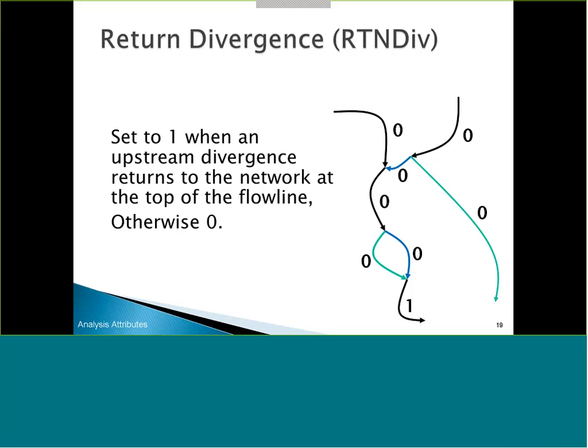So when you see ReturnDiv equals 1, you know something's coming back and you can't just add your inflows together or you'll duplicately count and there's no way to know how much. You know, there may have been a divergence and then another divergence and another one off of that. So when you're sitting there, you say, there's no way for me to know what the accumulation is here. I navigate upstream and I add up all the values. It's the only way to solve that problem.